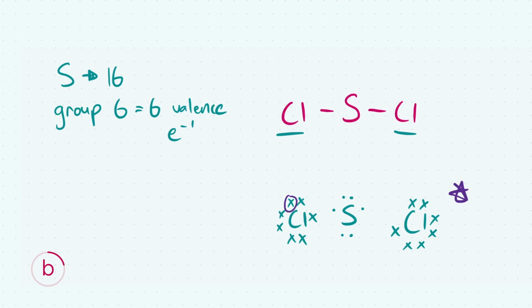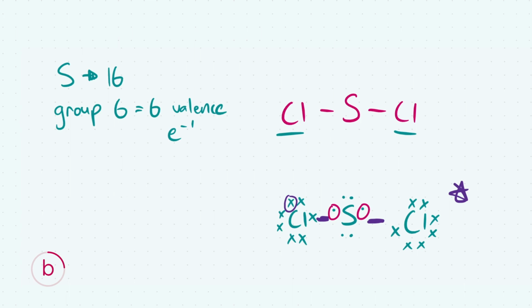It means that in order to satisfy the octet rule and reach a stable arrangement, they need another electron, because 7 plus 1 is going to equal 8. And they can't get that on their own. As a result, they're going to bond with the sulfur in the middle, and they're going to share one of the valence electrons from the sulfur. So these dots on either side of the sulfur are going to become part of these shared covalent bonds between the chlorine and the sulfur.